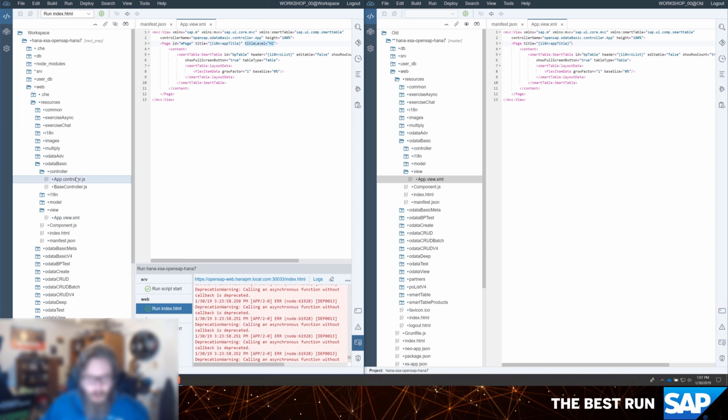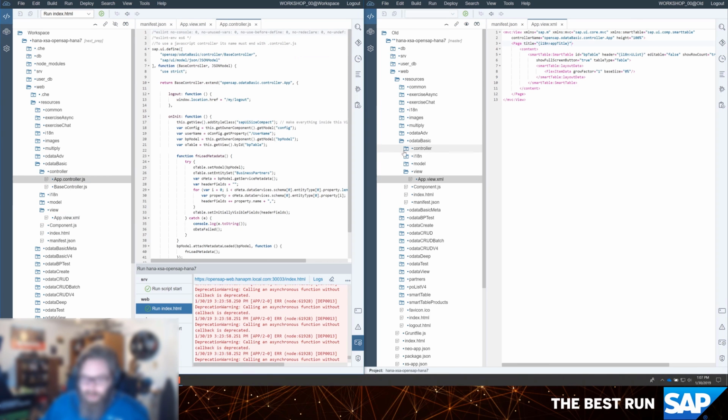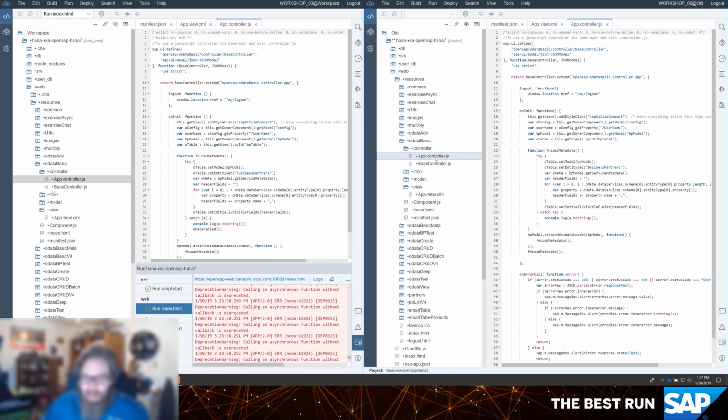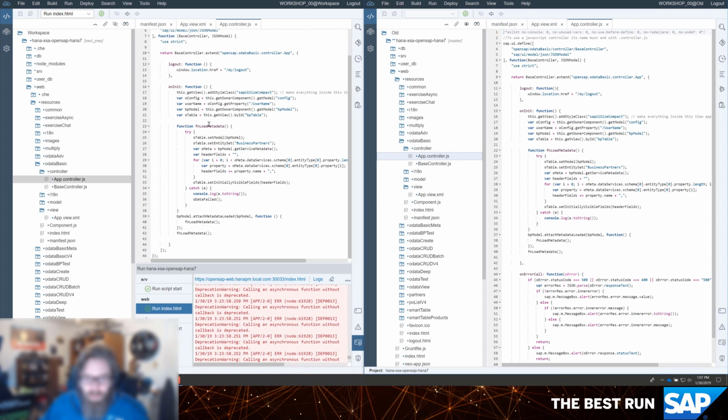If we look at my controller, I think this is the last controller we want to look at. Most of the changes are just getting rather redundant at this point, but here, when I load the metadata, or I'm calling my OData service dynamically, if it fails, I'm calling the OData failed handler rather than inlining the message.